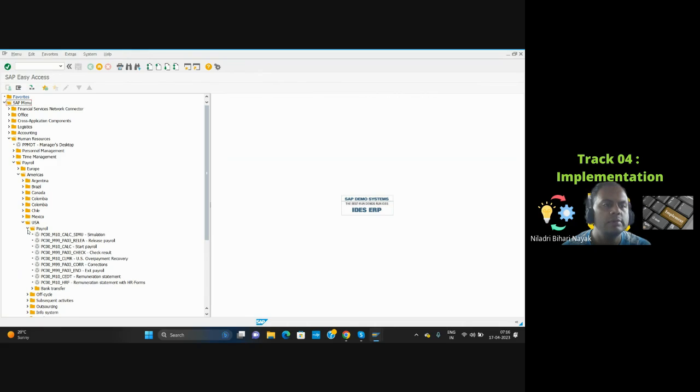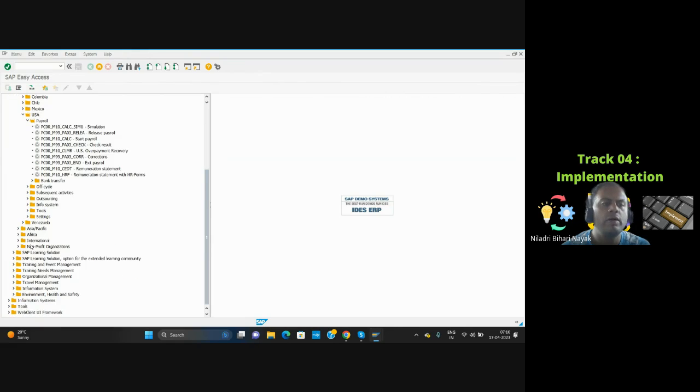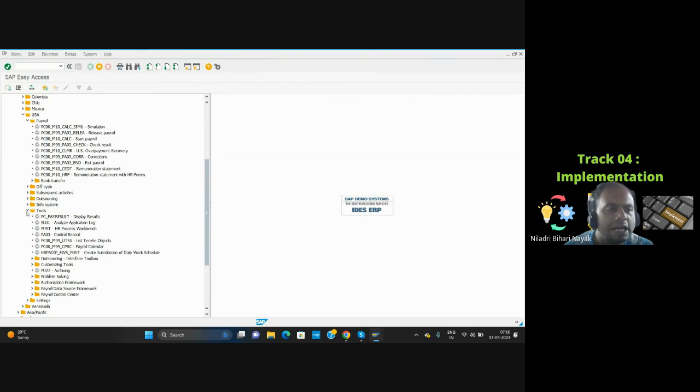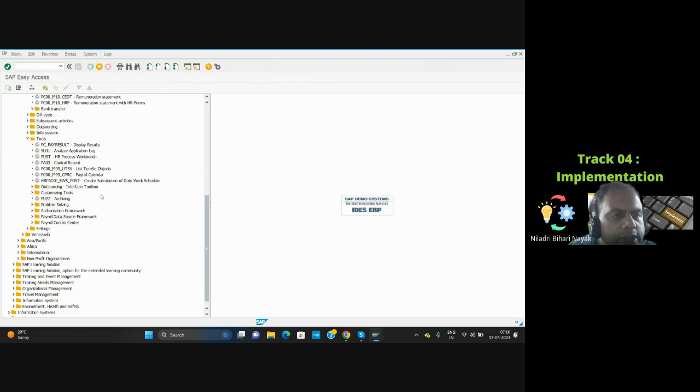Go to tools. These are all end user activities that we do specifically using US payroll. I don't see that. Let me check it out. PC results, HR process workbench, PCC is there.